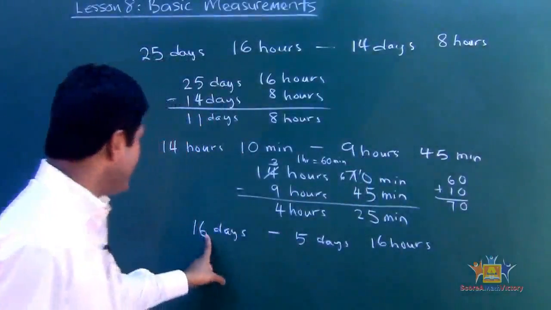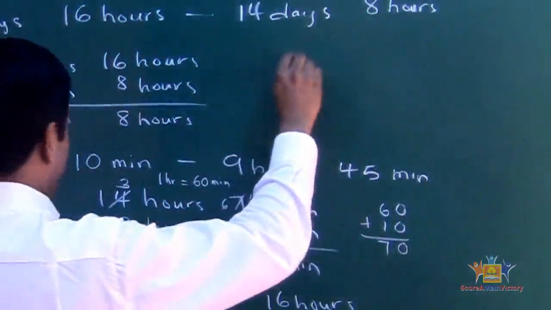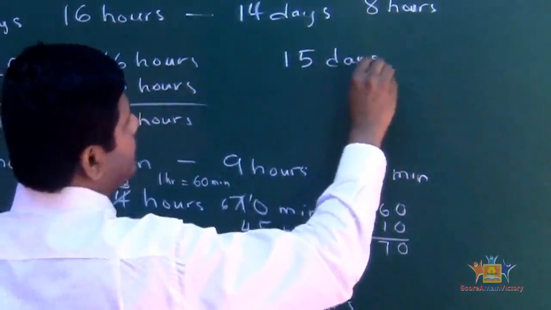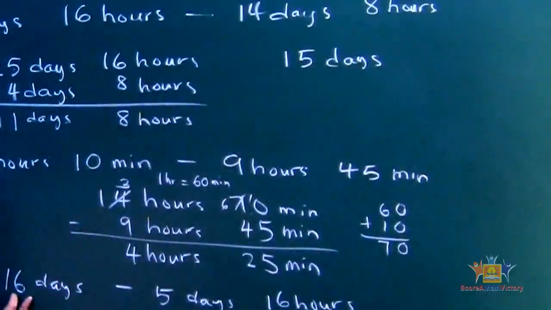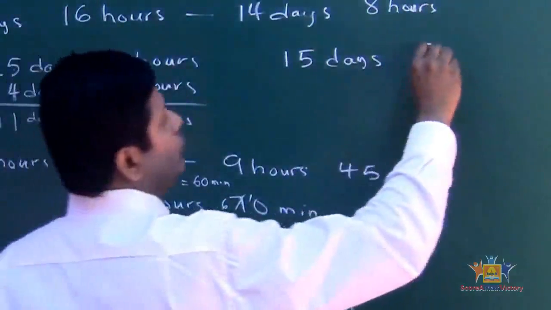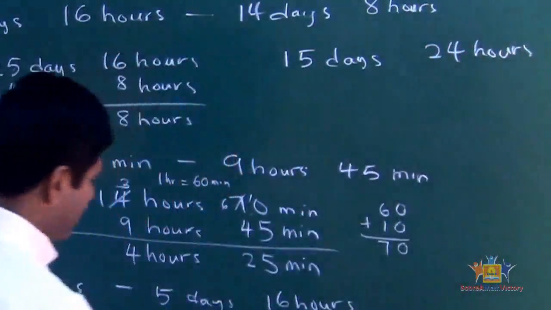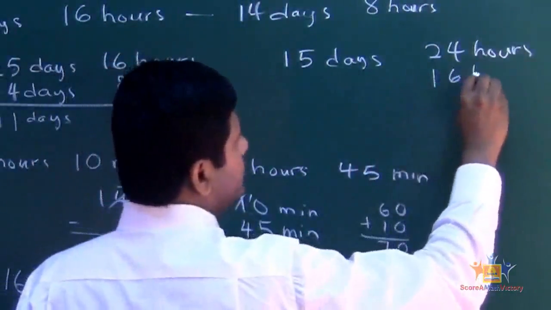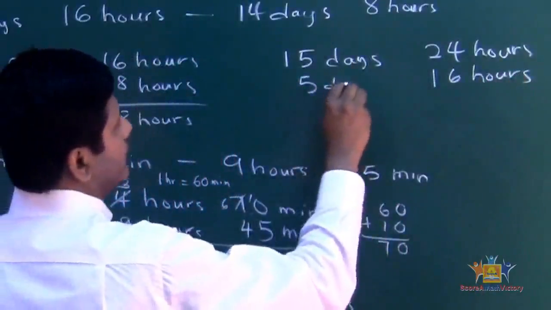Okay. So we know that 1 day equals to 24 hours. So now I'm going to write down over here. I'm going to bring it here. I'm going to put 15 days. Okay. And then take that 1 day out of the 16 and make it into hours, which is what? 24 hours. Okay, now I'm going to bring this and line it up. Okay, starting from 16 hours on this side and then I'm going to put the 5 days right here.